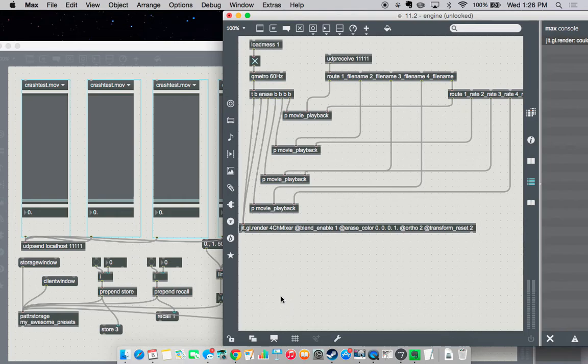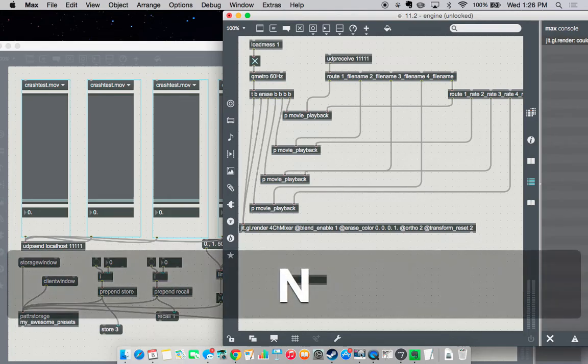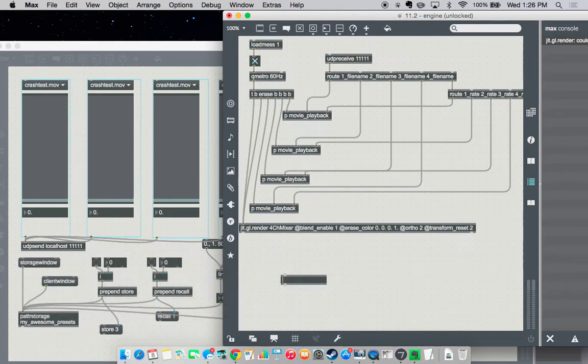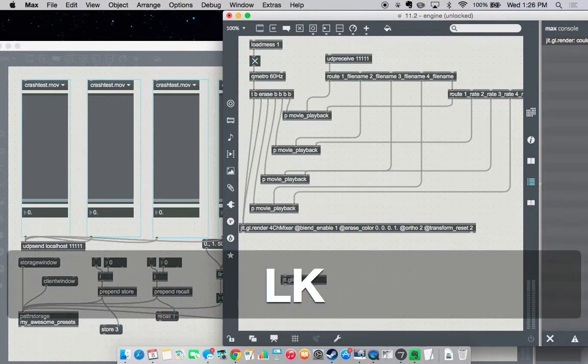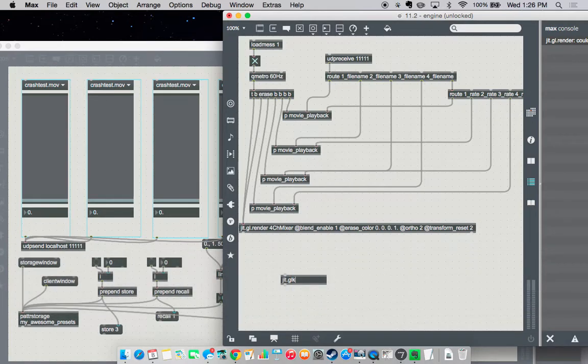Oh, I need a window. Oh, because I didn't turn the toggle back on, that's why. Oh, did you get that error? I did. Yes. Okay, maybe it's because we don't have a window. JIT GL render is complaining, saying, hey, you're telling me to render, but I don't have a place to render to. That's because there's no window.